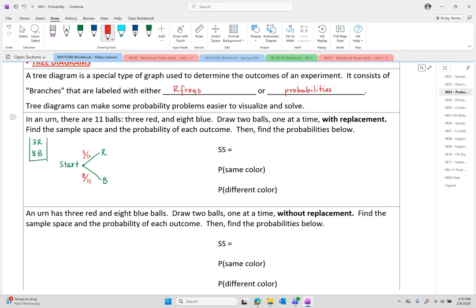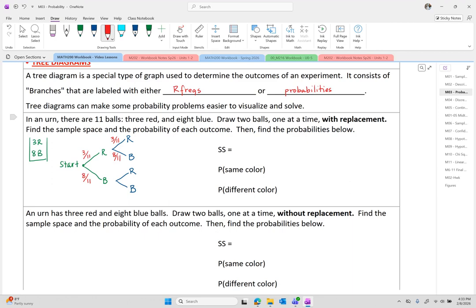And now with our other hand, we pick a second ball. Now, the possible outcomes for the second ball will be red or blue, whether we picked red the first time or blue the first time. So it's always the case that we will either pick a red or a blue. Now, in the first case that we have picked red, the probability of picking red again will be 3 out of 11, and the probability of picking blue will be 8 out of 11. Remember, this is with replacement.